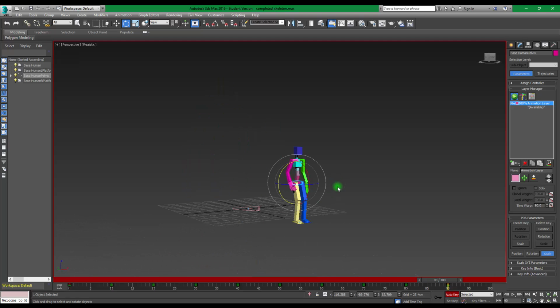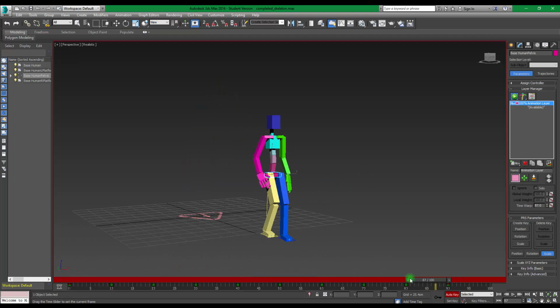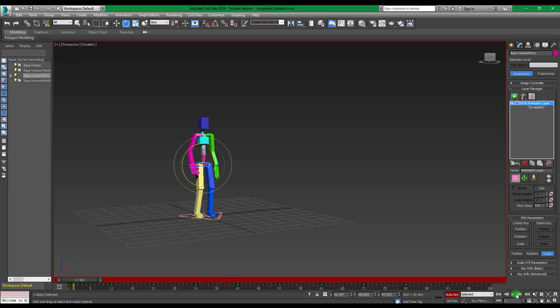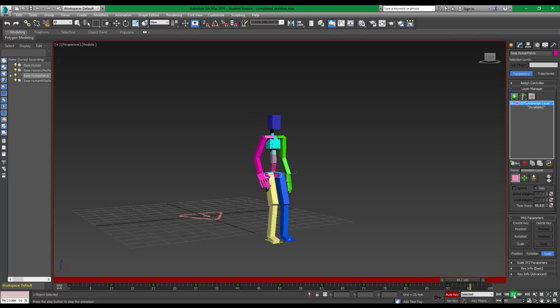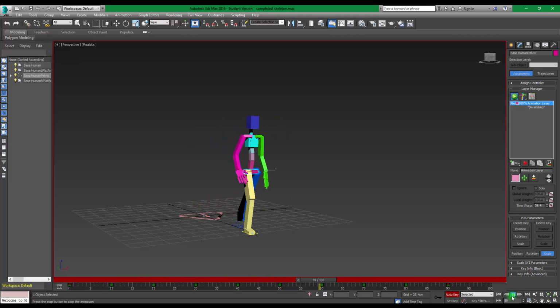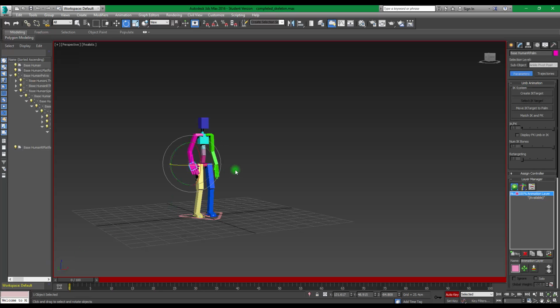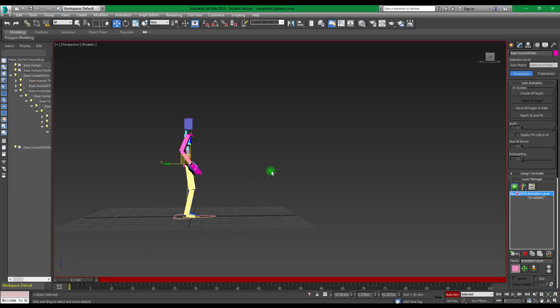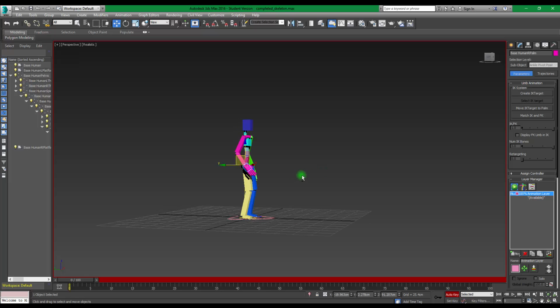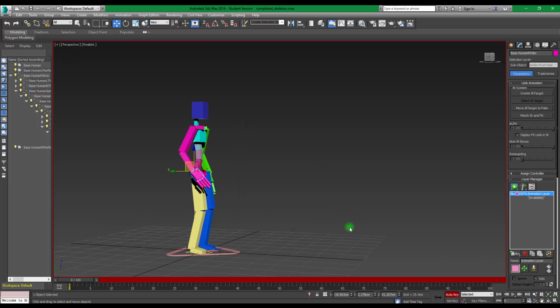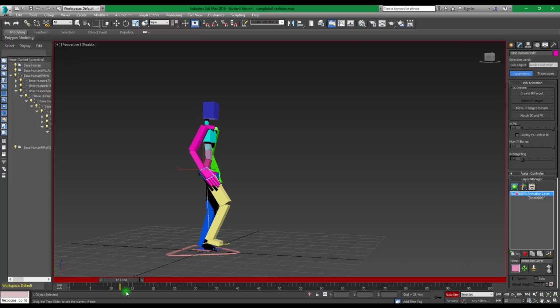So now we'll take a look at it and see what it's like. So you can see I exaggerated his movements a little bit, just so that way it's happening fairly quickly, and you can really see there's some stuff happening. So what I want you to do for your assignment is to go through and create a walk animation. You're going to have a whole week to do it, to where he steps, and you can go ahead and add his arm motion as well.